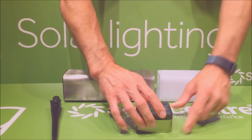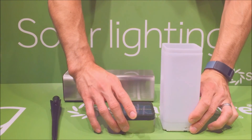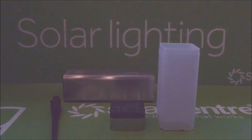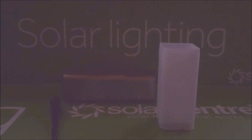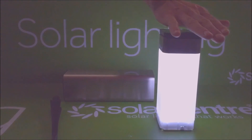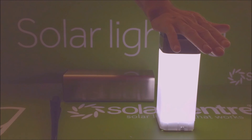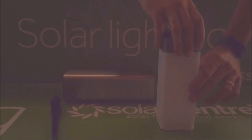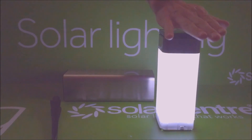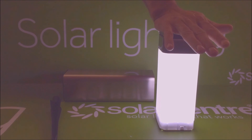We're now going to have a little look at the brightness of the light inside the diffuser to get an idea of what it looks like. We'll look at the power saving mode first. Placing a hand over the light to simulate darkness, you can see the brightness in power saving mode, and then the brightness in full summer mode. As you can see there's very little difference between the two, but in the power saving mode you will get over double the runtime.